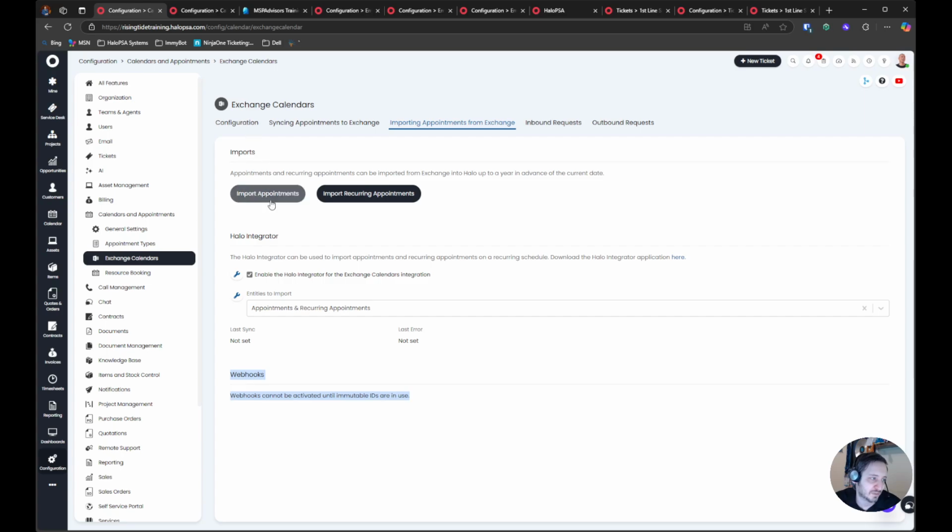And that way the calendar import will happen in real time. We still will use Halo Integrator in the event a webhook can't be handled or fails to process or something like that. Halo Integrator will run behind the scenes and grab everything. But in the meantime, for the most part, most changes, deletions, creations to appointments will fire off a webhook that'll come through.